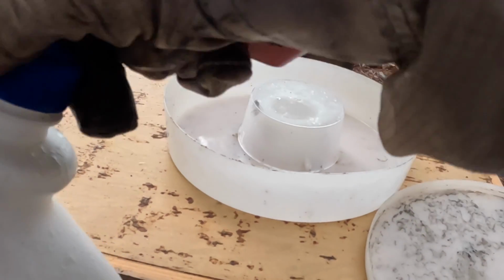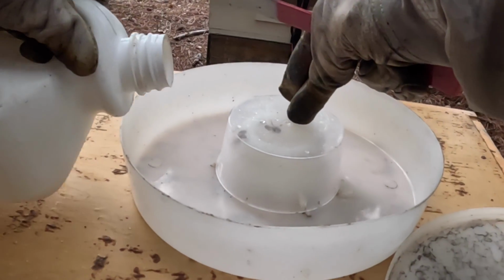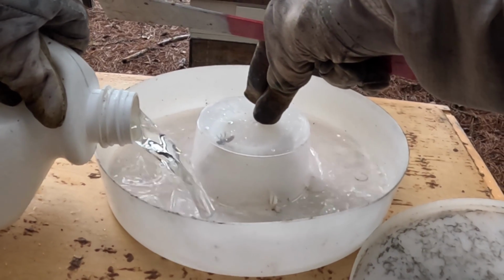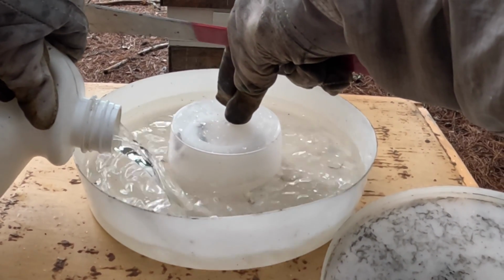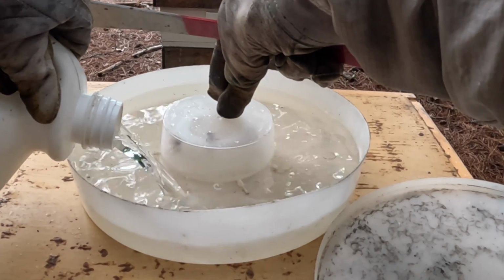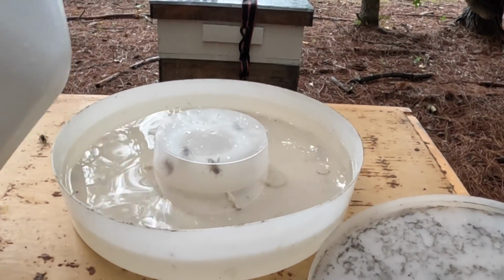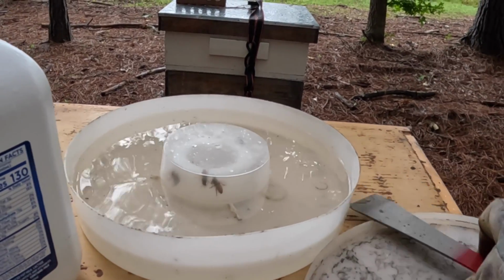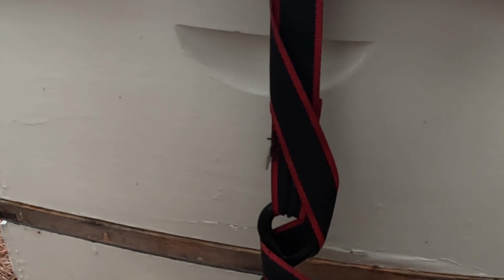And I'm gonna fill this thing up, man. This is exactly why I came out to do this. Let's give them something to work on. Big strong hive. Want to make sure they're really healthy going into winter. Okay, here we go. Okay, well, I got the lid back on this big one. Buckle it down.